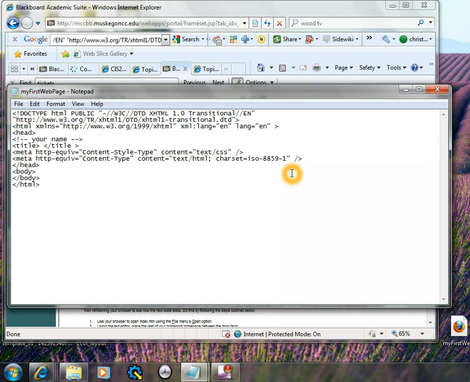It's important to note that copying code for this class is generally not allowed, but in this case the code segment has been specifically provided to get you started. I'm going to make some changes to the code here so that the page will end up being unique and actually be a real web page that can be displayed.